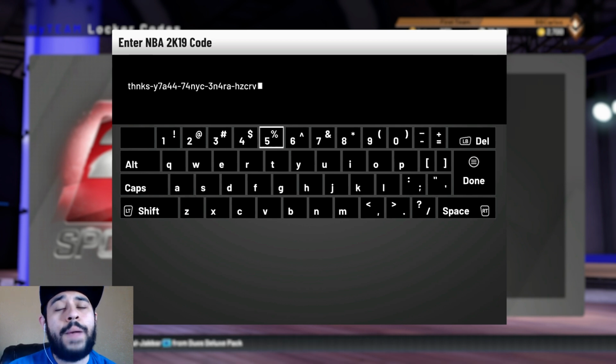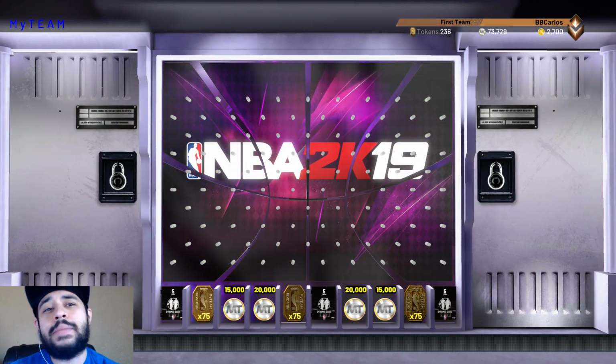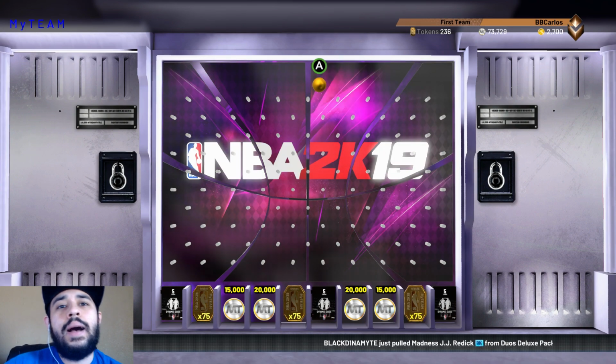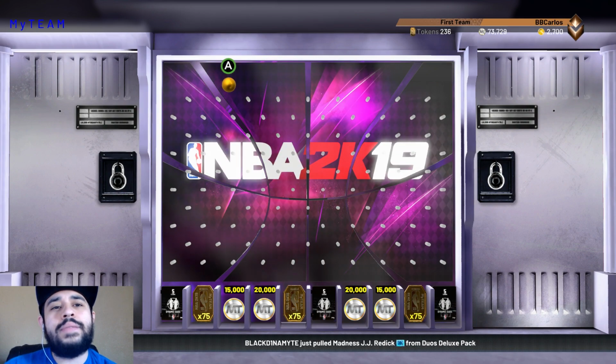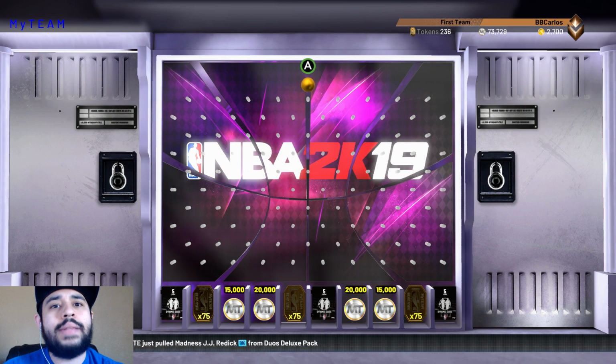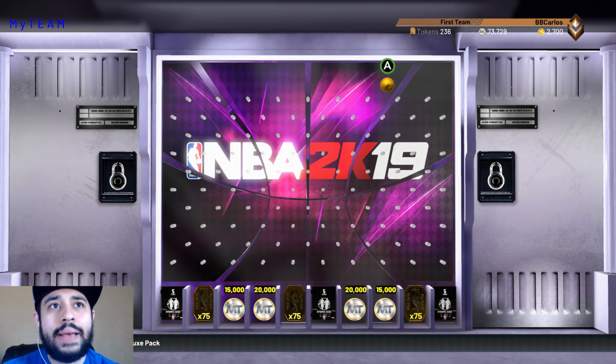And here we go. 1, 2, and 3. And let's see what we got. So we got 20,000 MT. Now on my main account, I tried to get the tokens. I failed miserably, so that really sucked. I think I'm gonna go for the 20 or the 15,000. If I land on the pack, it'll be okay too, because I could get a Galaxy Opal. But I really want that 20k, because 20k can buy me a Galaxy Opal.